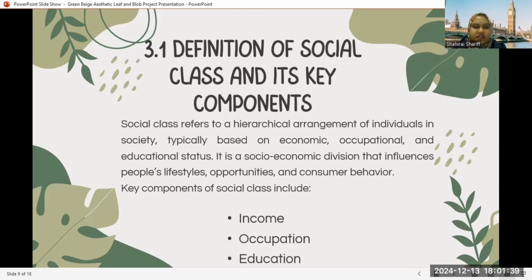Second, occupation. Occupation status influences lifestyle preferences. Education shapes consumer preferences and the understanding of value and quality. For example, according to Solomon and Kiilers 2020, social class is a critical framework that impacts consumer diverse patterns, particularly in choosing brands and price range.